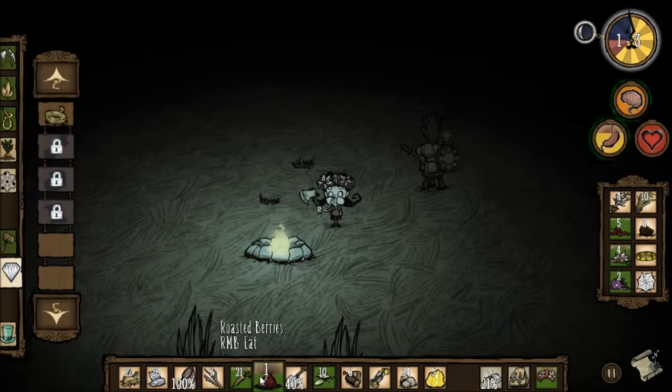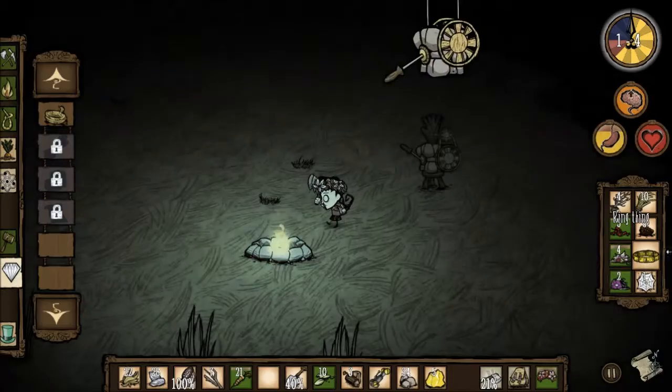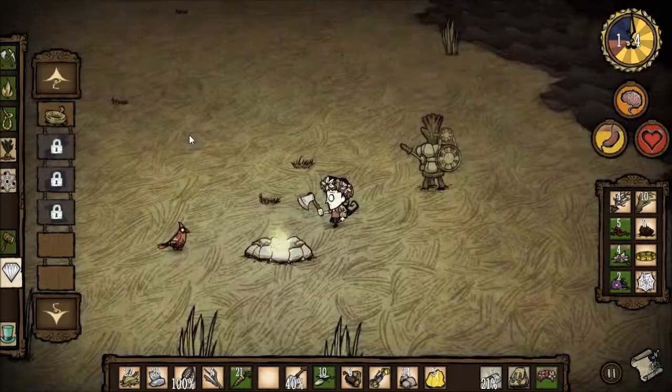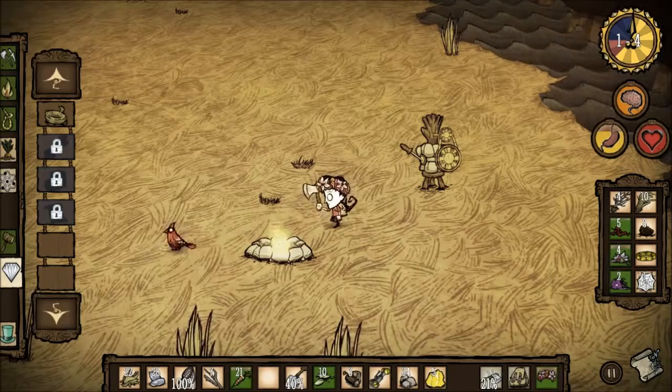Yeah, I like this prototype thing a lot more, I must say. It's a lot easier when I don't have to feed stuff to the science machine. I don't think there is any stuff that I need to feed to the science machine. It's all just prototype. Yeah, that's nice. Anyway.